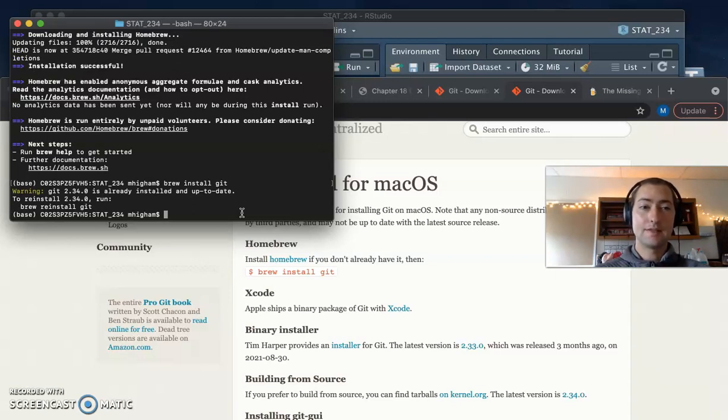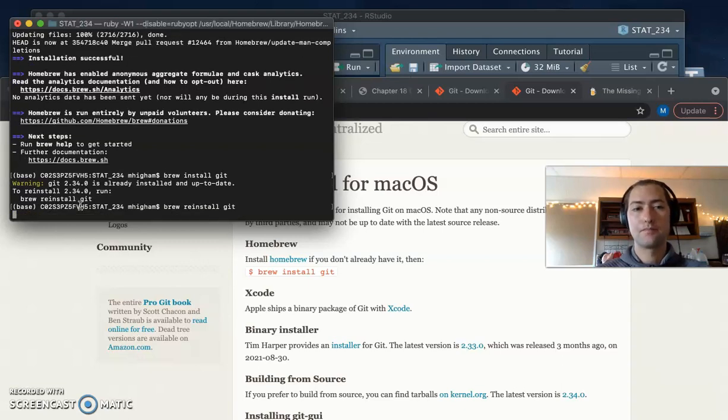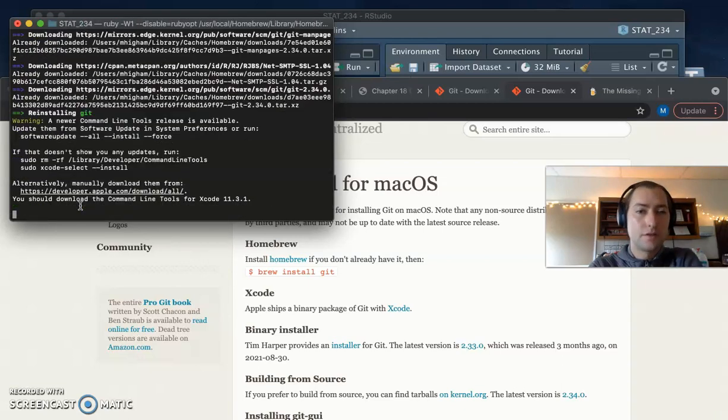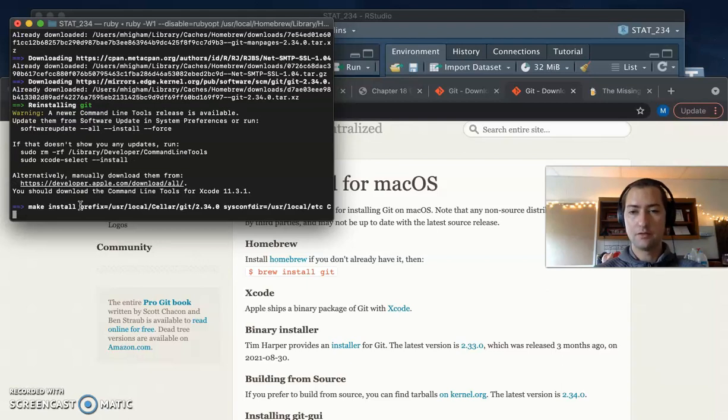Again, you shouldn't see this. You should get a different message. It's just because I already have Git installed that it's saying to reinstall it, do brew reinstall git. So I'll do that. But you should not have to do that on your own computer unless you already have Git installed. But either way, just so that I'm following along as closely as possible, I'm going to reinstall it. And again, Git is fairly large, so this should take a minute or two. And so we'll see how long it takes, but we'll just kind of be patient here.